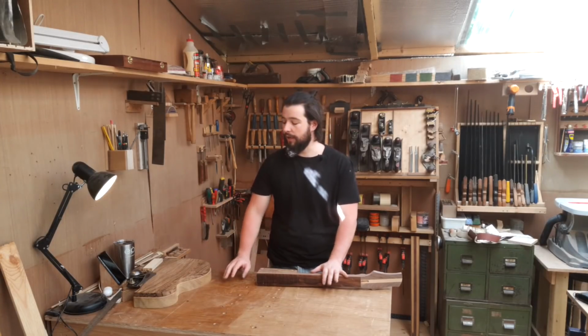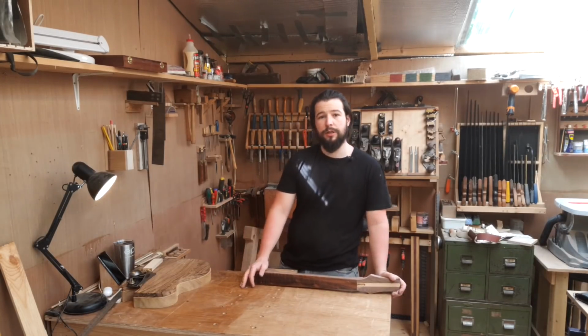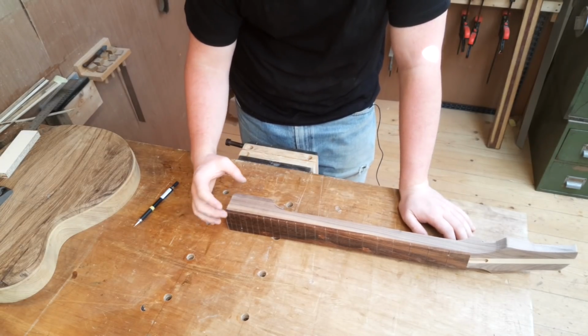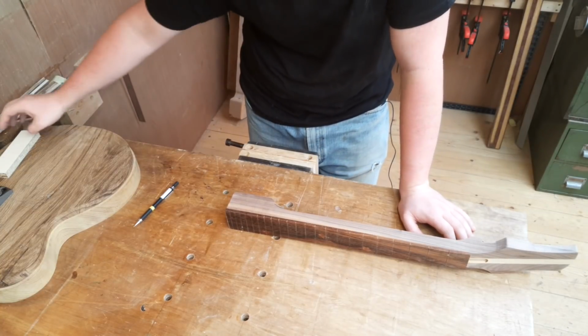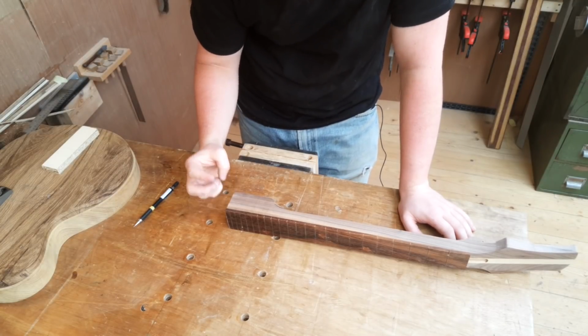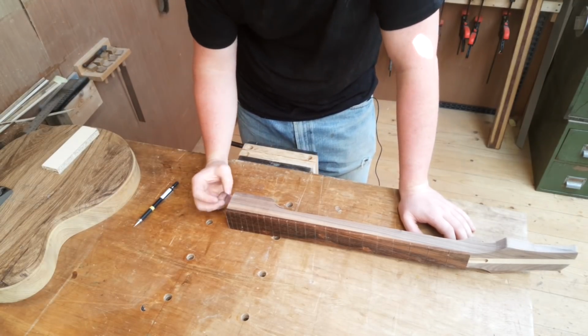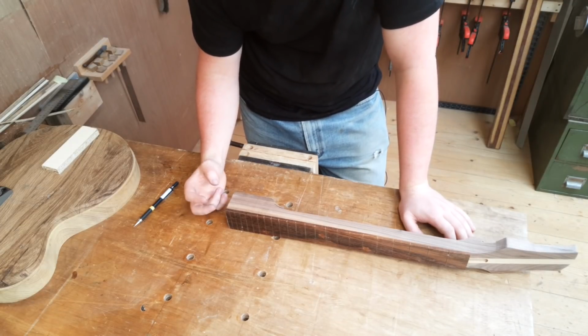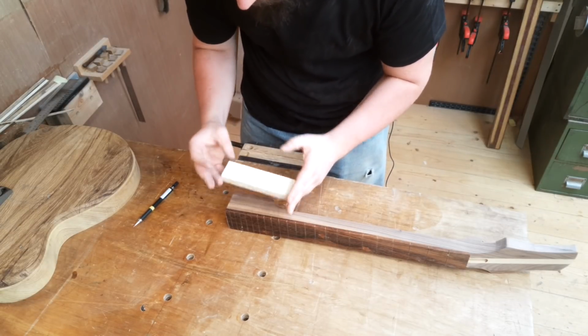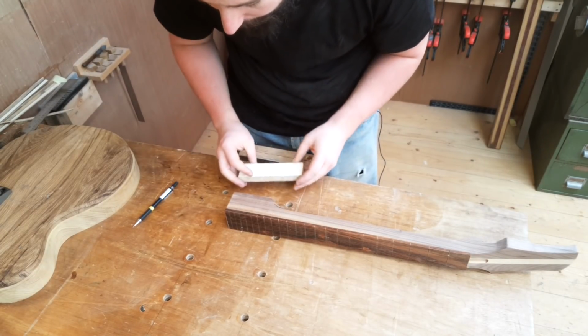Okay, picking up where we left off in the last video, I want to continue working on the neck, specifically for the moment, the neck heel, to get that ready for gluing in. So let's bring you in close so you can see what's going on. First of all, I need to make the bottom of the heel parallel to the top of the fretboard. And I've decided I want 42 millimeters below the fretboard, and then our pocket itself is going to be 40 millimeters deep. To do that, I've made up this block, which is exactly 42 millimeters and perfectly parallel.